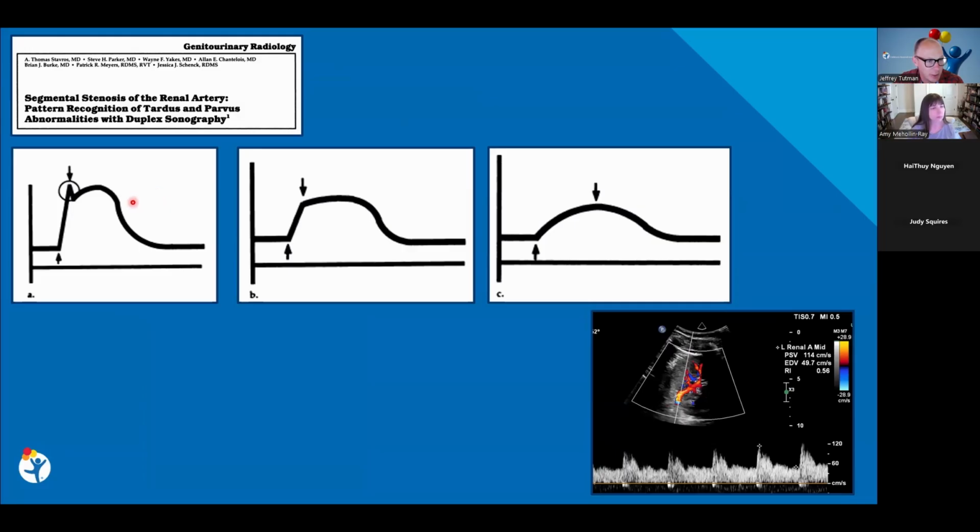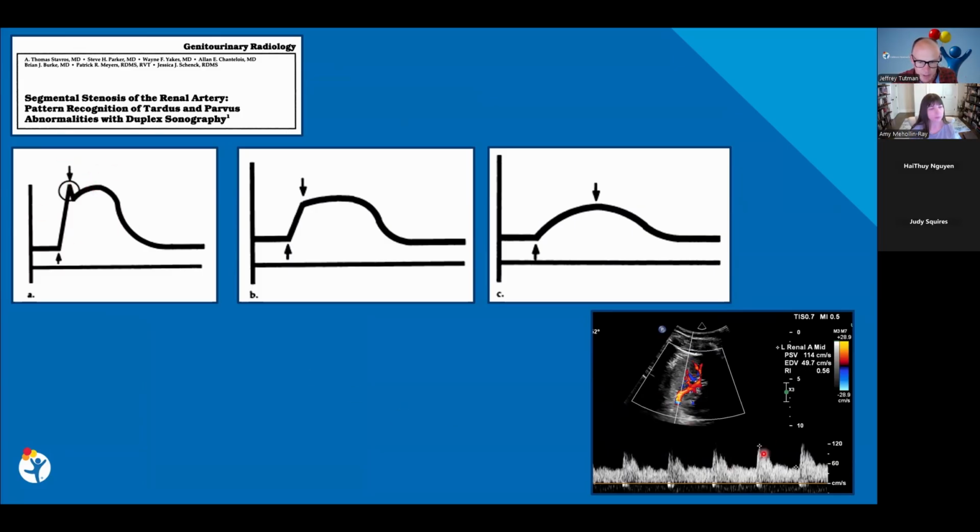This was a really old paper, but it was interesting to look at. It talked about how visual assessment of the waveforms can be effective in the evaluation of renal artery stenosis. But this is a nice look at what happened to the waveform as you move forward with higher degrees of stenosis. As I mentioned before, there's this early systolic peak, so a very rapid systolic upstroke. You have a little downward deviation and then a forward systolic flow after that. So this is what our normal waveform is going to look like.